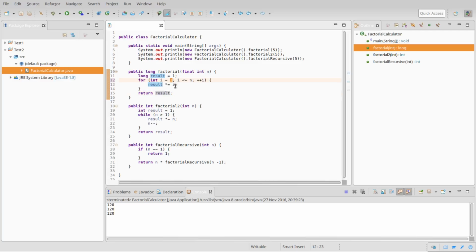So basically, you are getting rid of one unnecessary loop execution if your n is larger than 1. If I run this just to prove that it still does 120, here's your proof. So that's a small optimization we could do.